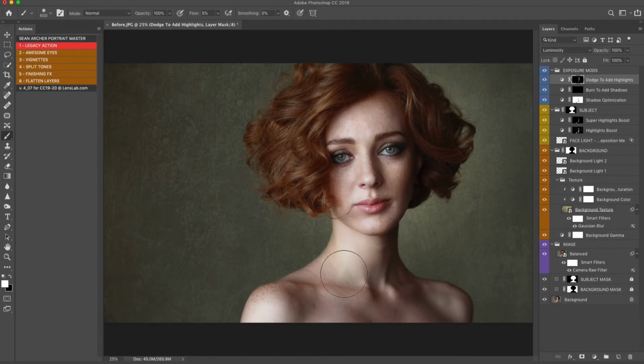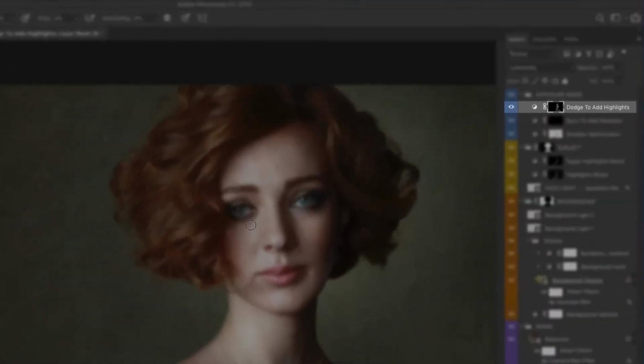Now I'm accentuating the highlights on her neck and her body. The shoulder's a little hot, so let's leave that one alone for now. And just follow the light. Keep following the highlights and adding just a bit more. Maybe just a little more under the eyes. And you could always come back to this adjustment layer and tweak this.